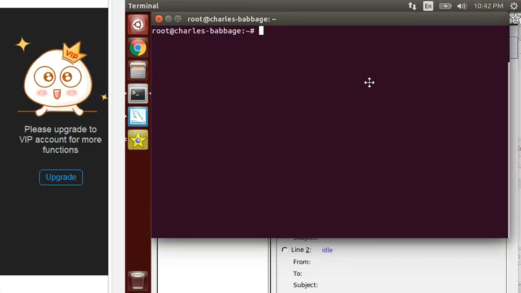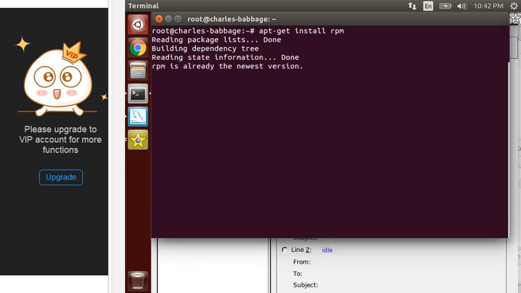Hello and welcome back. So today I will show you how you can connect your Asterisk to your database by ODBC. For that we have to install a few more dependencies. The main dependency is RPM, and this was the only dependency which was creating problems while I was trying this ODBC connection. It is now installed in my system. You have to install it by making use of apt-get install RPM.